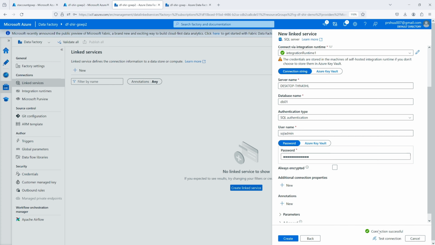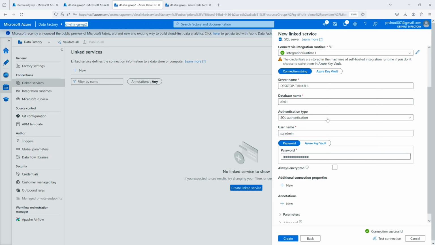Okay, so the connection is successful, which means that my data factory, which is GSWP2, using the self-hosted integration runtime, which is installed on GSWP, is able to connect to my on-premises SQL Server. I'm not going to show you the same creation of the pipeline and moving the data, because we already saw it in our demo 1.